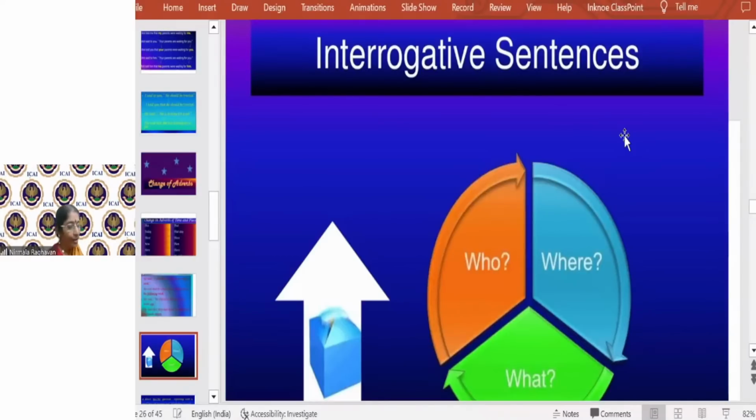Before going on to the interrogative sentences, I'm going to give you 2 minutes. Now the time is 11:51. I want you to post in the chat box the reporting verbs that you know. As many reporting verbs as you know. For example, reported, said, told, remarked, quizzed. Post in the chat box as many reporting verbs as you know. Quick, I give you 1 full minute on that. Come on, fast.